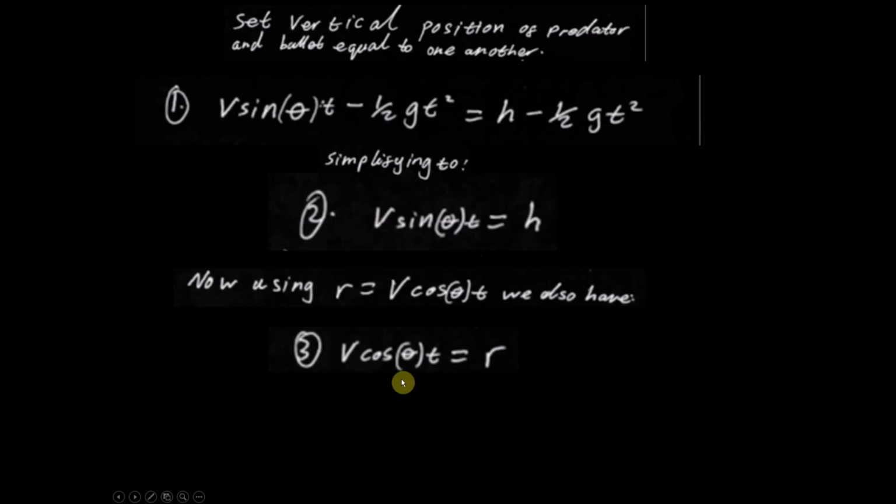Now, in order to find the final position here, we can look at these as proportions. How far did the bullet essentially drop and predator drop here, and how far did the bullet travel in the x direction?